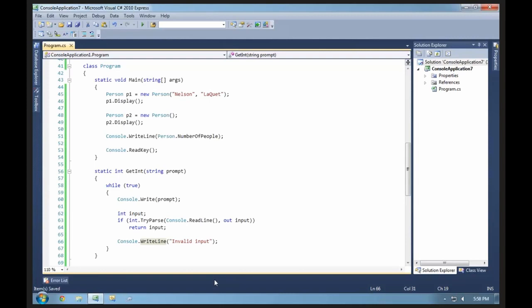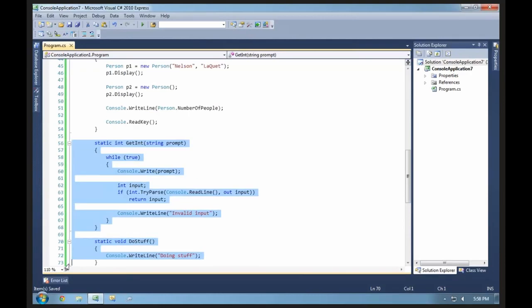and it isn't pure because it doesn't necessarily return the same result every time. That being said, the attributes that make this a good candidate for being static is that it doesn't depend on any other member of any other class other than properly static methods such as .Write, .ReadLine, .WriteLine. So it's very self-contained, and it makes it a very good candidate for being static. Basically, it's there in the title, it gets an int. So it's always going to be used in the same way. It's not something that is going to be changed.